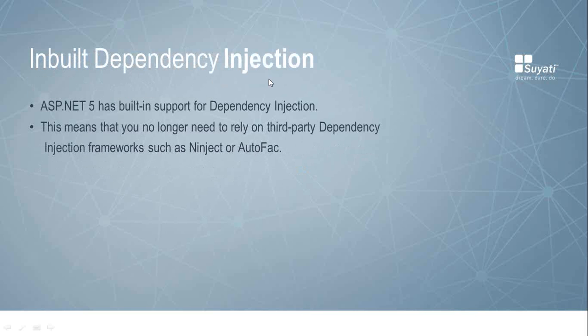Now it is inbuilt dependency injection. Before we talk about dependency injection, I will tell you the basics. Dependency injection is a design pattern which is used for inversion of control. You can consider a dependency as a service, and suppose one client is there. This dependency will be passed to that client or object, and we pass that dependency to the object instead of letting the object build or find the dependency. That is the basic understanding of dependency injection.